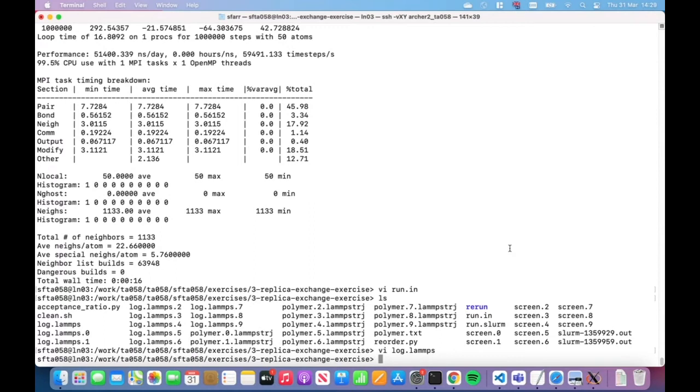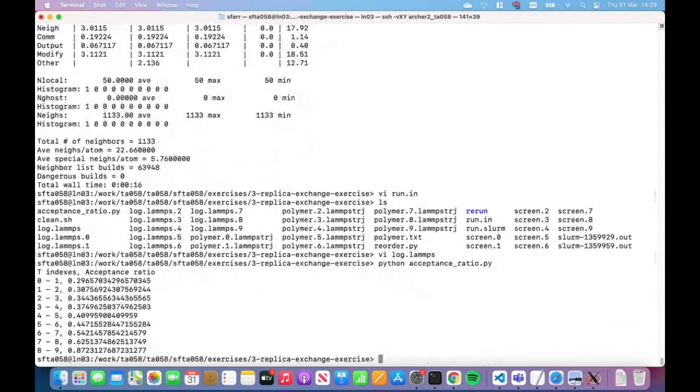That is some maths, it's not hard to do, but you're going to have to write a script to do it. So I've provided a script that should do it for you. If you use this Python script, acceptance ratio, I can't remember the exact commands. Yeah, so if you run this acceptance ratio script by this command, you might need to do module load cray Python, because I think the default system Python might not work because it's Python 2 and we want Python 3, but it might work anyway.